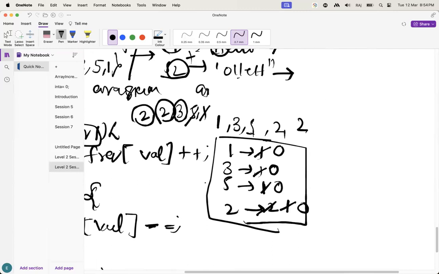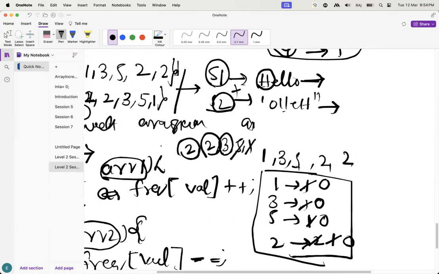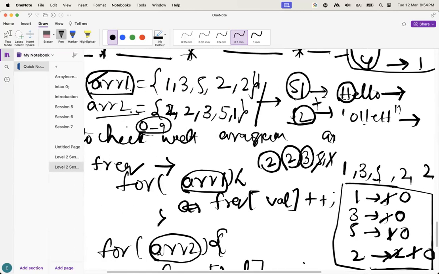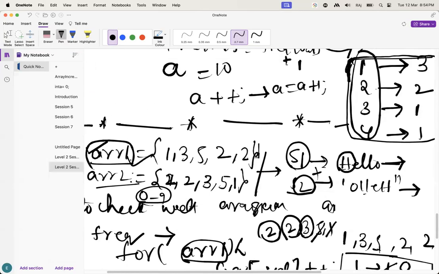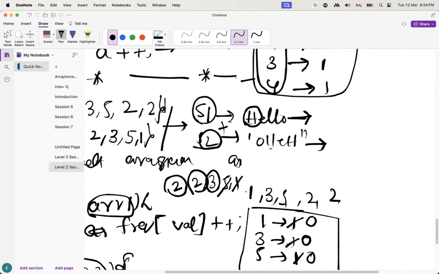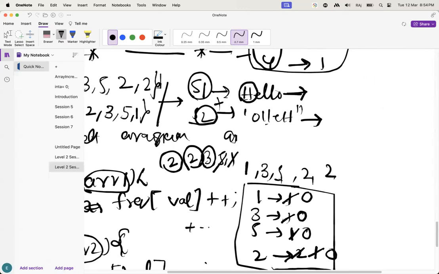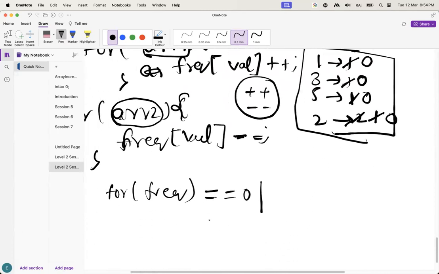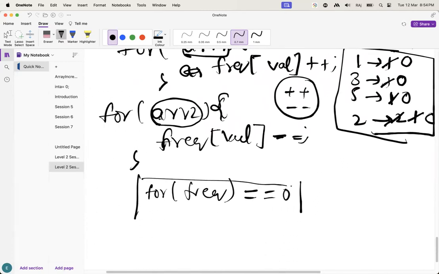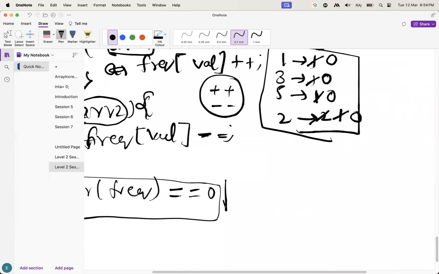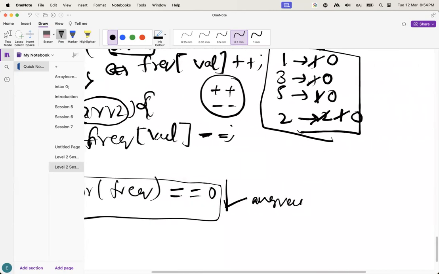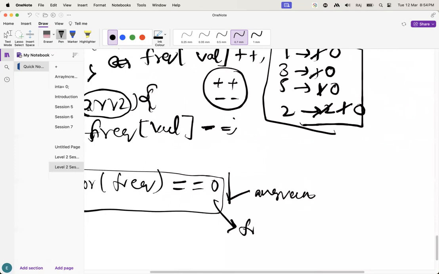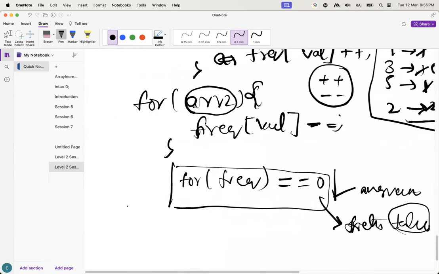Because if the frequency of array 1 and the frequency of array 2 are all the same, then while adding and removing the elements, every count goes to 0, right guys? If that is 0, that means we call it an anagram. If not, we return false, or something like that, so we are going to print like that.